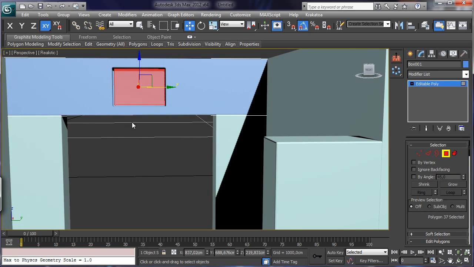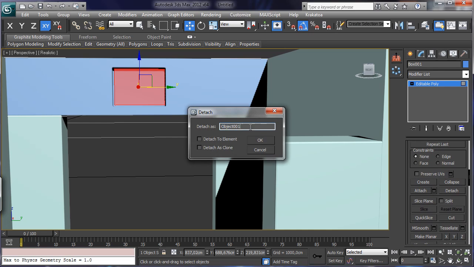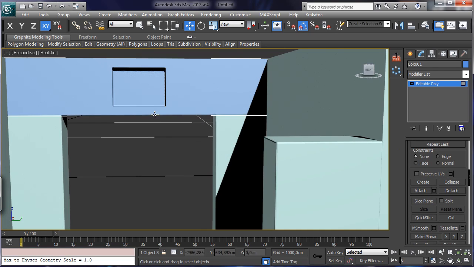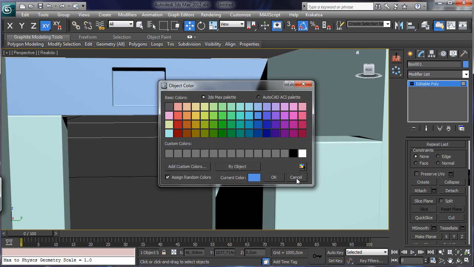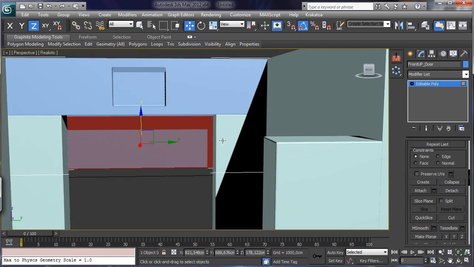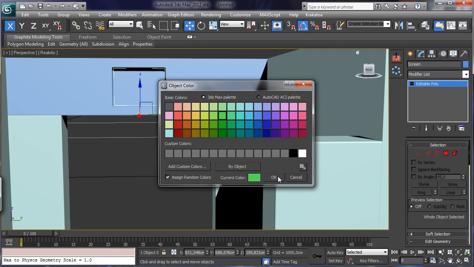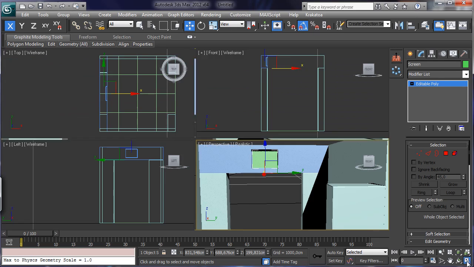And we can have this plane, it can be the screen, so we can detach this one, and it will be screen, and this will be front up door. Then we can select this one, sorry, I am making some strange stuff. Okay, and this one will be with a different color, so we can check it.